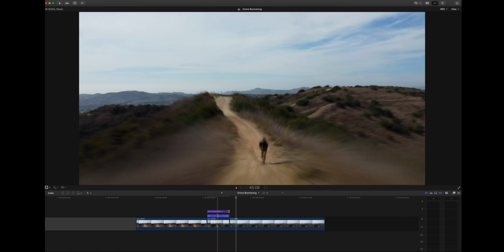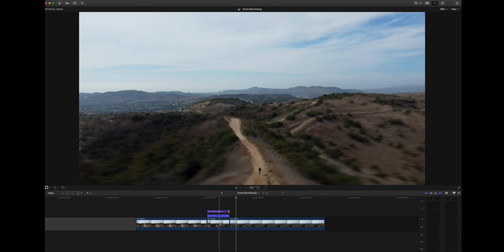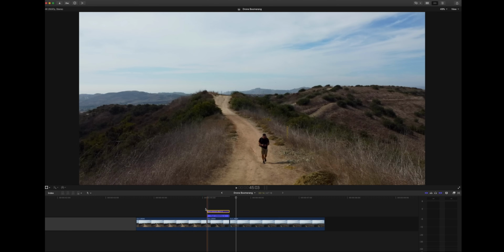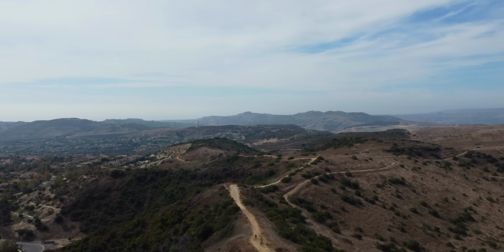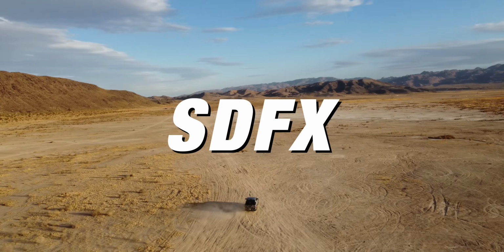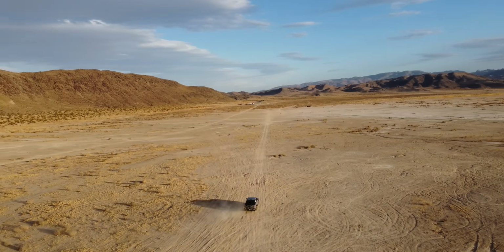So I've added the motion blur just right on top. You can see this fast section underneath, motion blur on top, and this is what it looks like with just that on there. So a little bit of motion blur, it just gives that feeling of vroom, zooming out. Now the next step is to add sound effects, because sound effects is really going to help sell this zoom out. If you put like a whoosh sound effect, it just intensifies the shot even more.